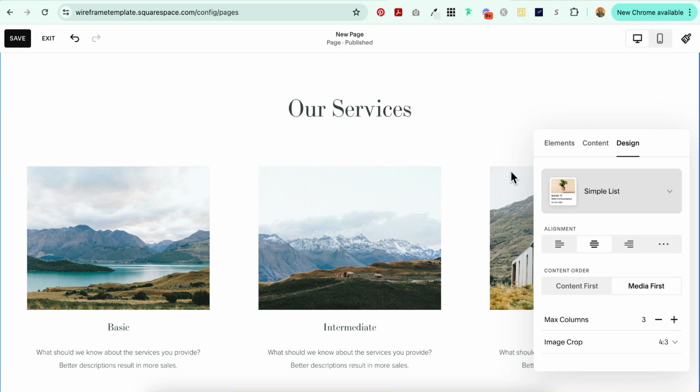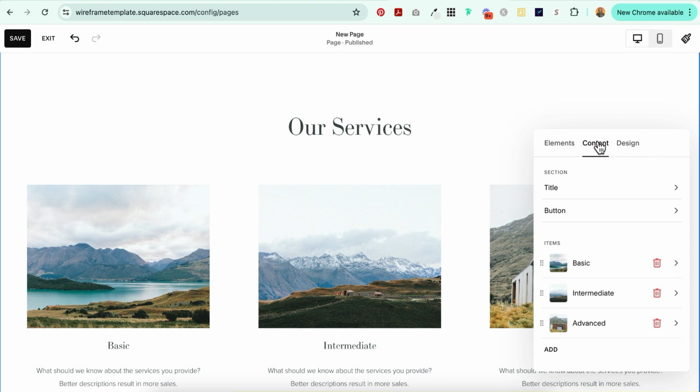The benefit of a simple list is that everything in the simple list is always visible on the page. So just in case your visitor is quickly scrolling down your page, they're not going to miss anything. But I do caution you that if you are going to use a simple list, don't have like 15 different items here. Simple list is good when you have a few items. And in my opinion, fewer is always better. People don't want to read a novel when they land on your website.